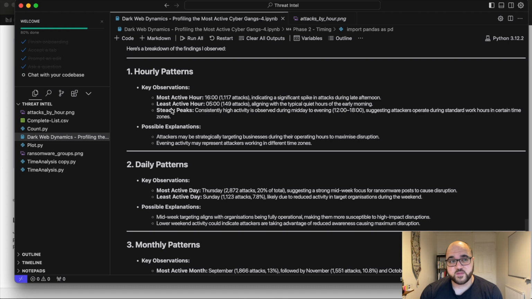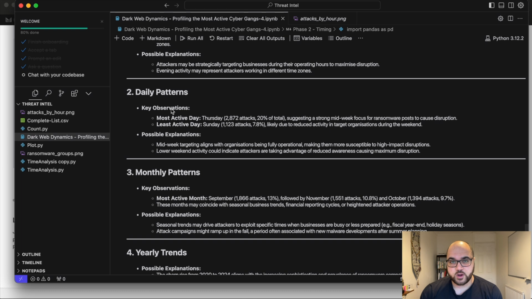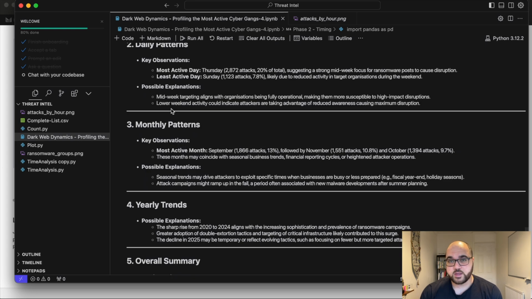One of the most important things I think we can get from looking at this data is that the attackers are strategic with when they post. They tend to post during business operating hours to maximize the disruption that they cause to the business. Although a lot of companies and organizations pick up on this later on, the intentions here of when they decide to declare that they've breached and that they're selling an organization's data tends to be midweek. There tends to be a peak that correlates with seasonal business trends, financial reporting cycles and that kind of thing, which is super interesting.